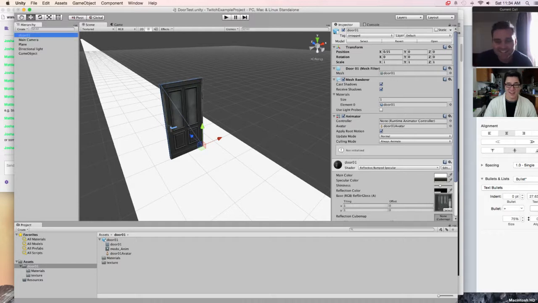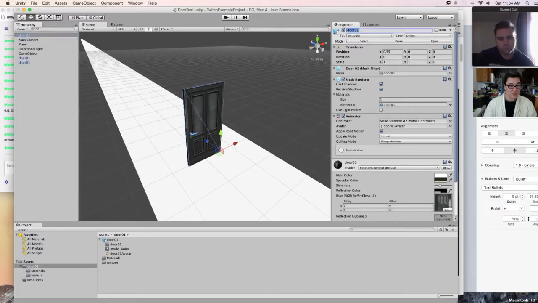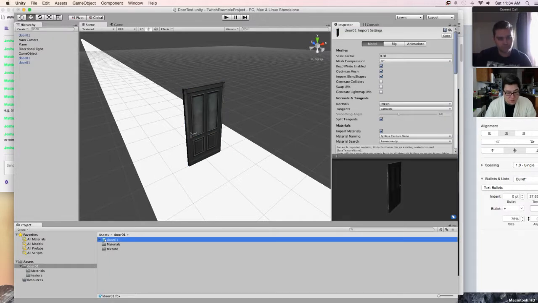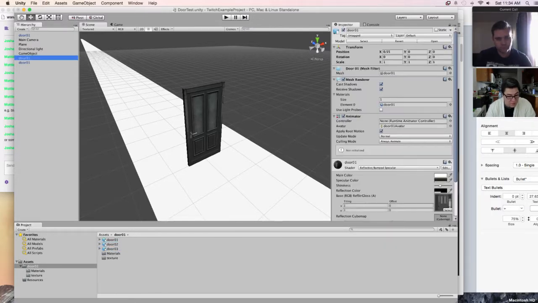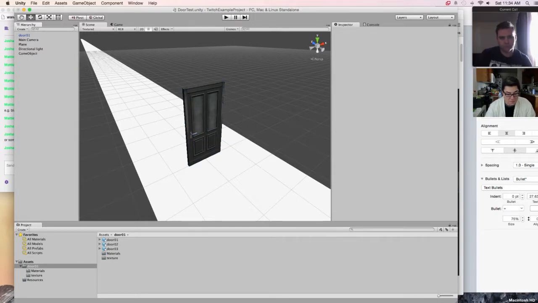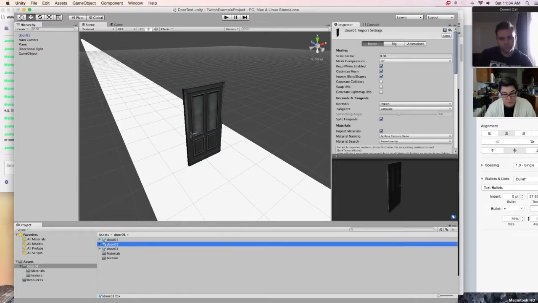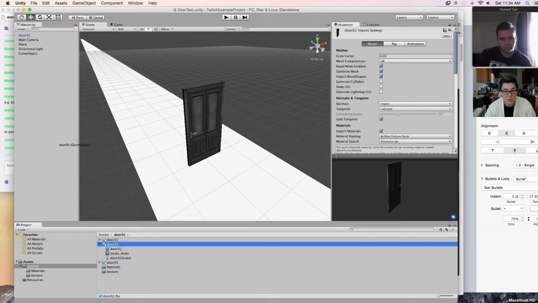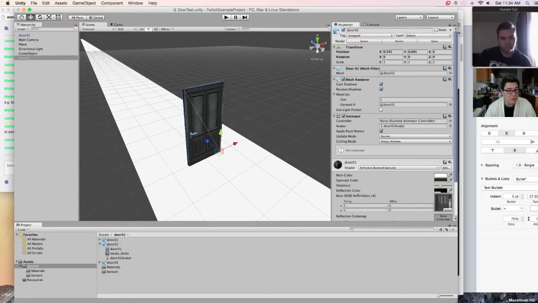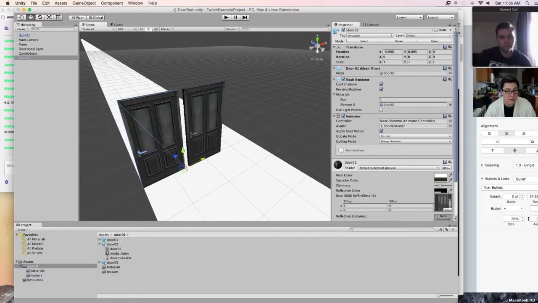So let's try duplicating it. I'm just going to duplicate it twice. So you see the prefab down here? I'm going to do this the right way just because later on I don't want to have to. Okay, I duplicated the door prefab down here, right? And now I'm going to select this prefab, go to this door. I'm going to have to bring it into the world. Hold on. Okay, so door 2 is now in here. Right, door 1 and door 2.